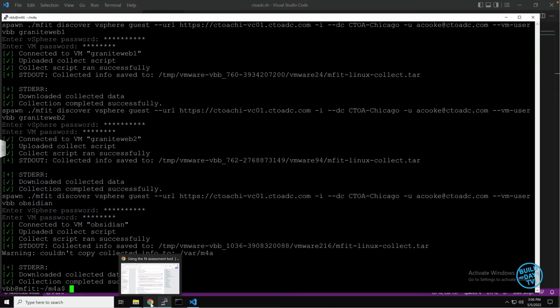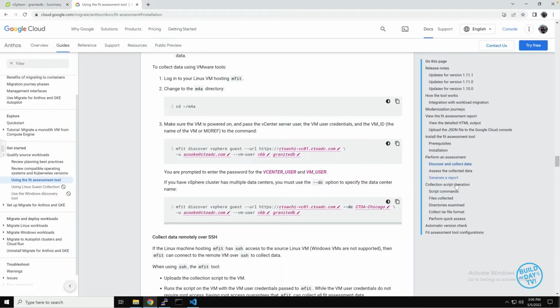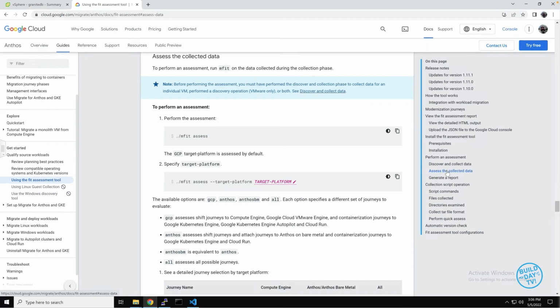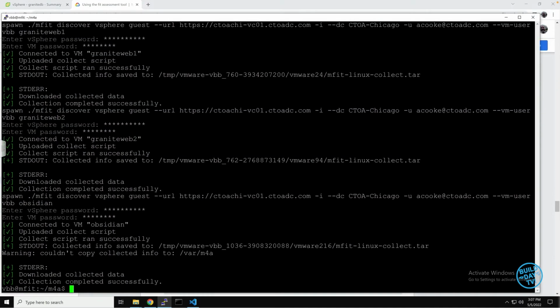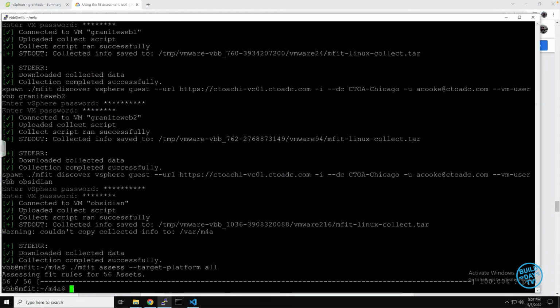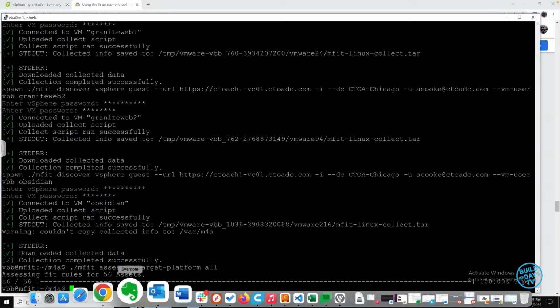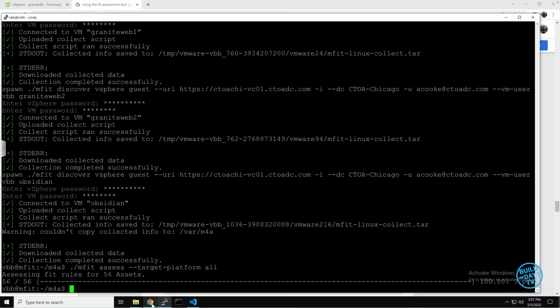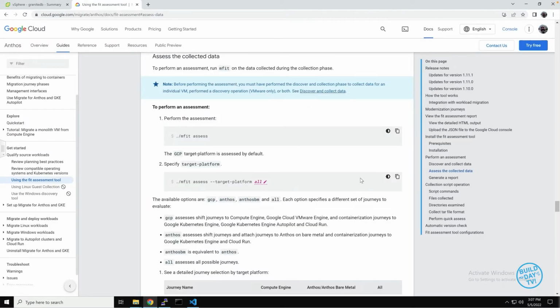Our next step is going to be to process that data, and that's down here in the collection data. So we've got this assess function that runs. So we've got a database populated with all of our data, all of the machines that we're going to look at, and now we're going to do an assessment. So I'll just copy that, pop the assessment in here, run the assessment, and it goes through and looks at, in my case, 56 machines. So running the assessment is much quicker than the gathering of data. I really do want to ask the mFit team whether you can parallelize that gathering of data.